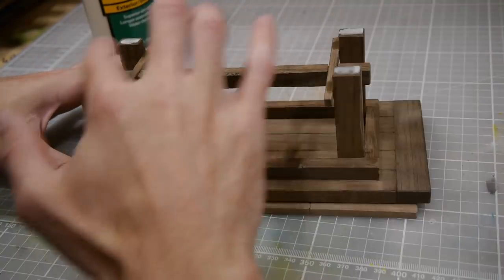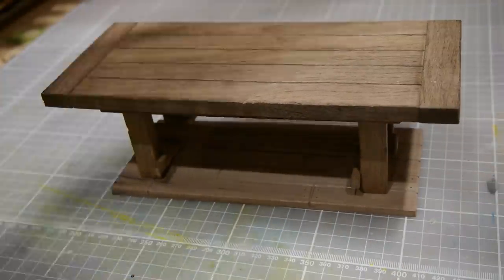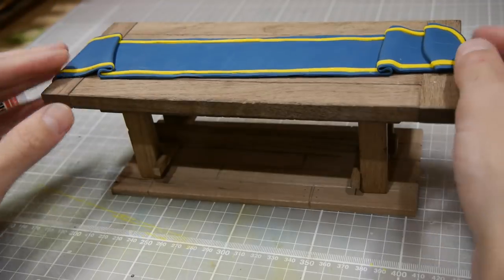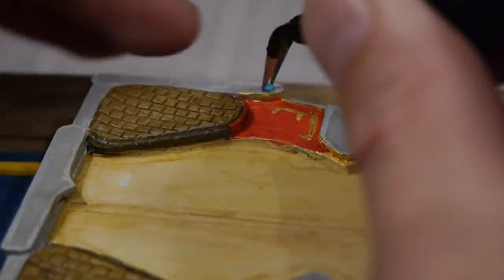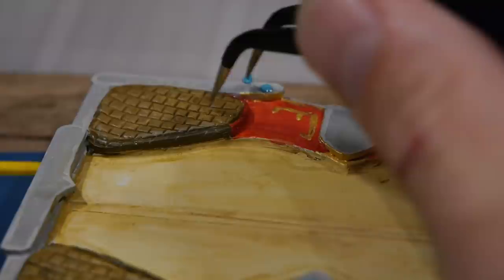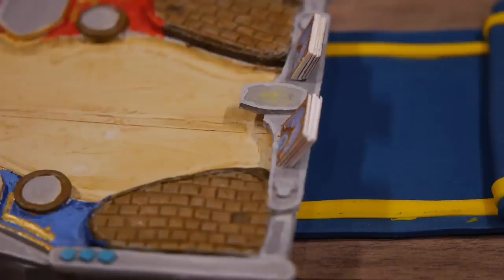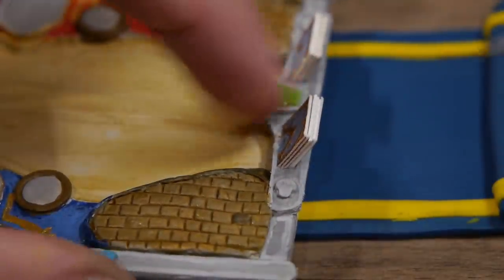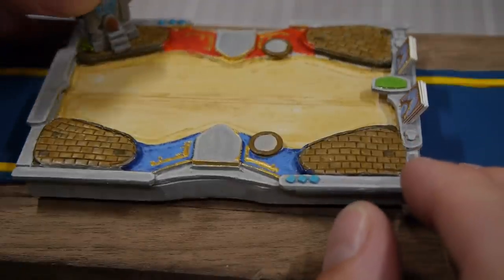Now we're finally ready to assemble all the pieces. I hummed and hawed over making a base and decided to make a wooden floor using the same technique I used for the tabletop — again I could have used cardboard or MDF but I had the walnut lying around, so why not go over the top. Once I've added the runner and the board I can start attaching the actual buildings. I made a couple of tiny blue diamonds out of blue clay to act as the turn mana points, cut the deck of cards in half and glued them on so they look like they're coming out of the board, and a little bit of green clay acts as the turn button. Then it's just a case of putting all the pieces down where I think they'll look best.